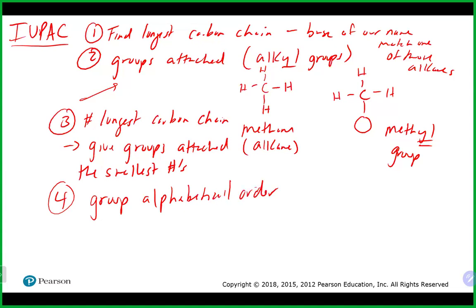Regardless of any prefixes. So remember as well, if we have more than one group within the molecule, we could use prefixes like di for 2, say, methyl groups, or tri if there's 3 methyl groups within there. When we write it, we typically always go between a number and a letter with a dash. Also, if you're going from a letter to a number, we also do a dash. And if you have 2 numbers, we separate them by a comma.